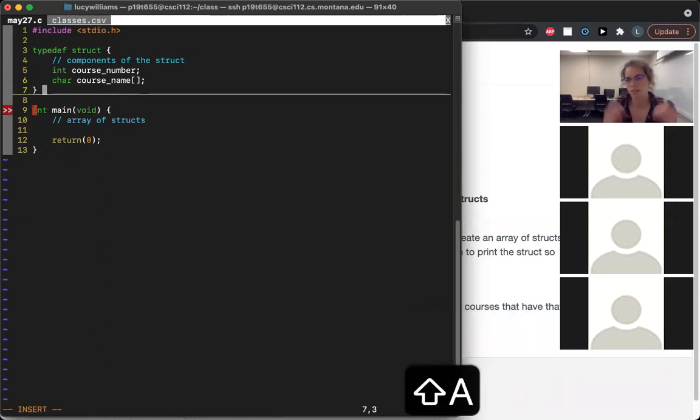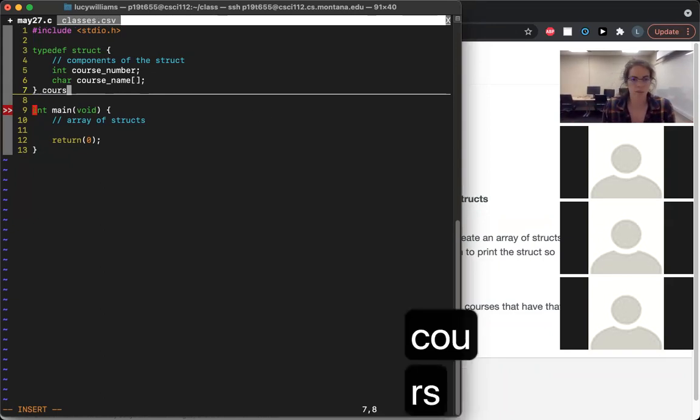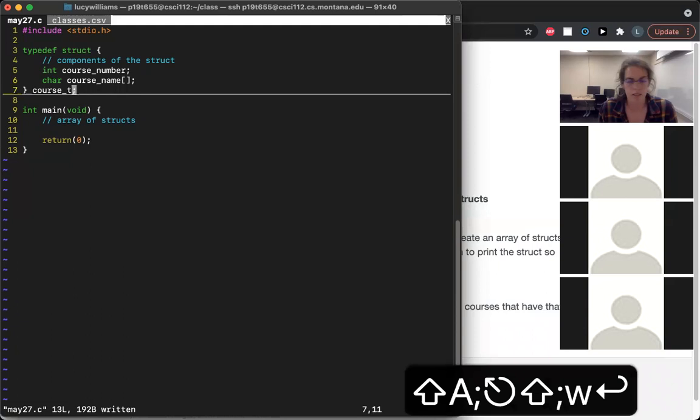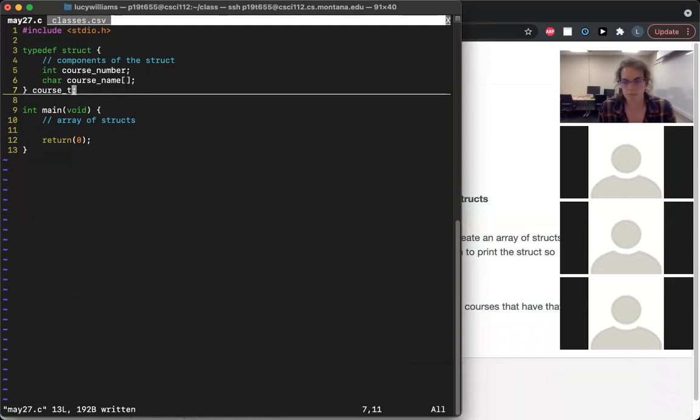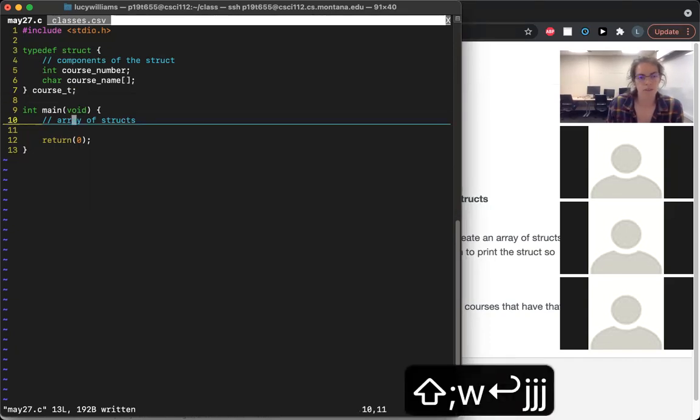And then maybe, so this thing's holding information about my courses, right? So maybe I call it something like course, maybe I'll call it course_t, because this is a user-defined type. And so if I want to go along with the style that the book has, I will just add a _t to the names of my own defined data structures, or data types rather. Great, okay. So this looks like it would probably work for us.